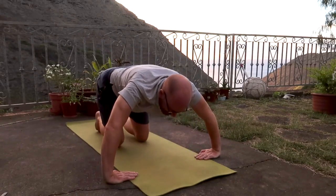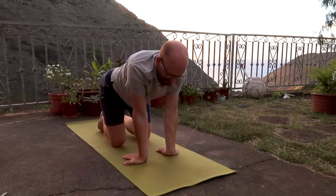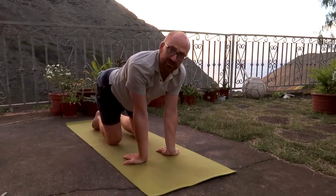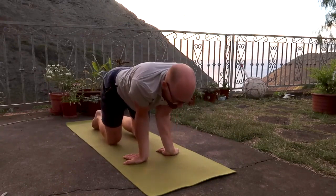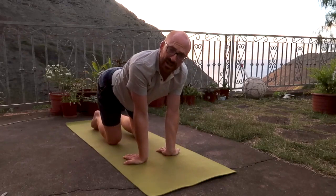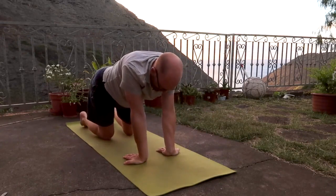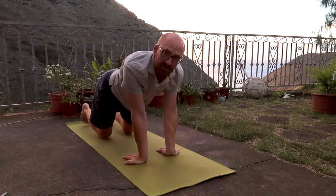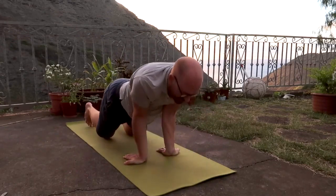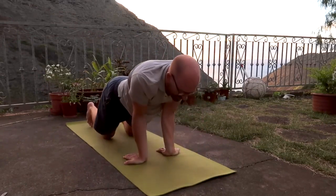The last one here is to bring the hands with fingers facing back towards the body — this is quite a bit stronger, so take it at whatever level feels appropriate. Breathe out and bring the nose down towards the floor, breathing in coming up, or just however far down feels possible. You can step the knees back as far as you need the challenge. Breathing out down, breathing in up. One more time — breathing out down, breathing in up. Bringing the knees back underneath.